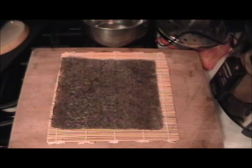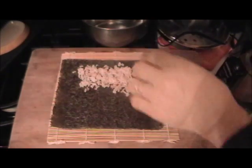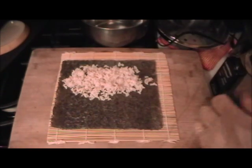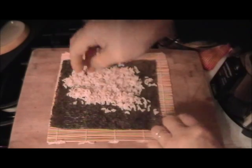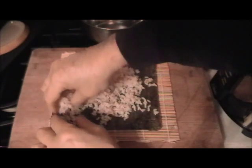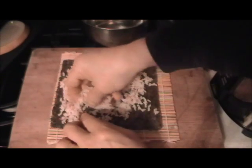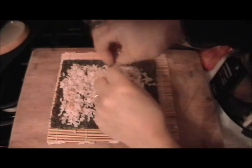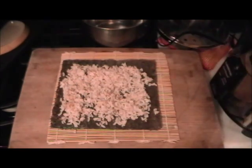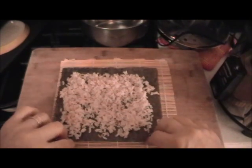Pick up the rice, just lay it in there. I'm not putting anything else in there, just the rice, because this is like a test to see if it rolls well, and after I cut it, that it also doesn't fall apart. So we'll roll this up, see how it goes.